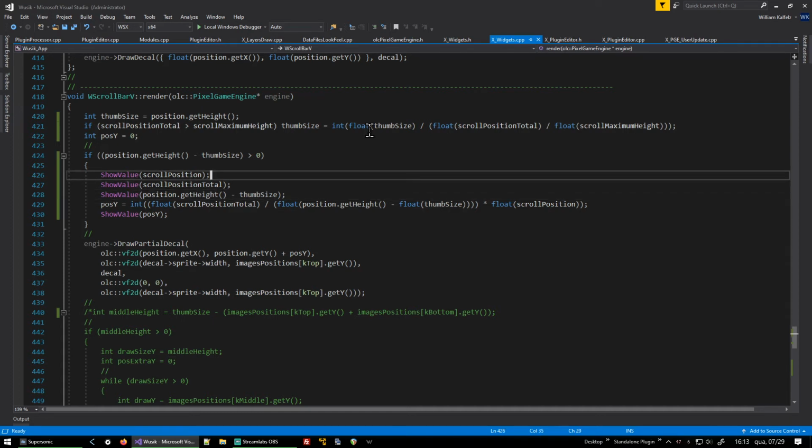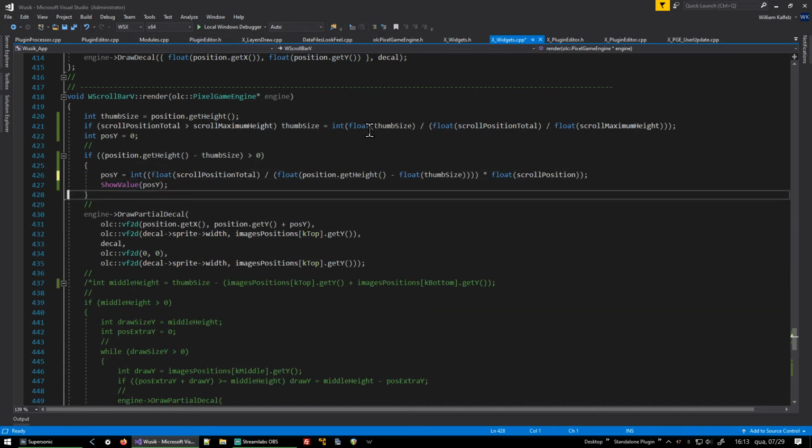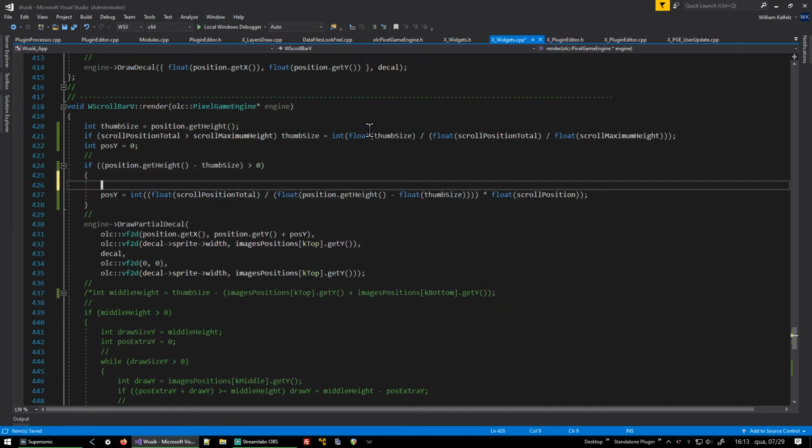I think I'm doing the division in the wrong order. I should divide the whole area. Oops, it's not it. Have to divide the whole area by the number of screw positions and then multiply it by the screw position.